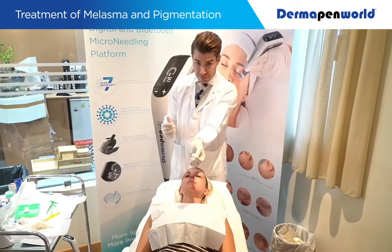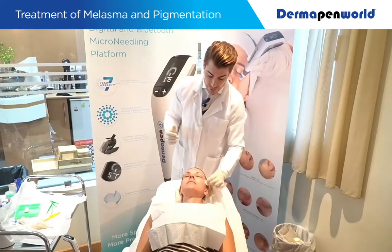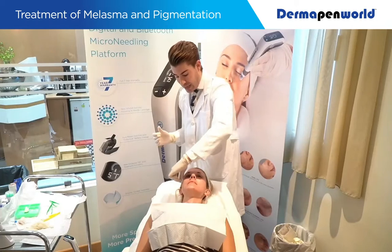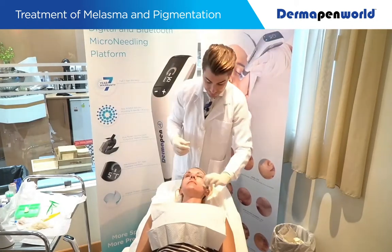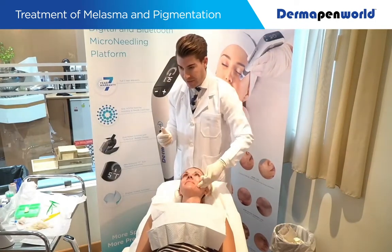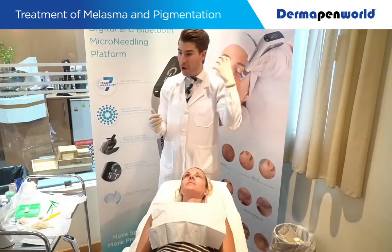There's no blood. So you can see that the puncture channels, when the mask comes off, have already closed. So the skin is pink and the skin will continue on getting better. Nothing will get worse than this. So at the moment, there's a little bit of heat still in the skin, but the skin's not on fire.